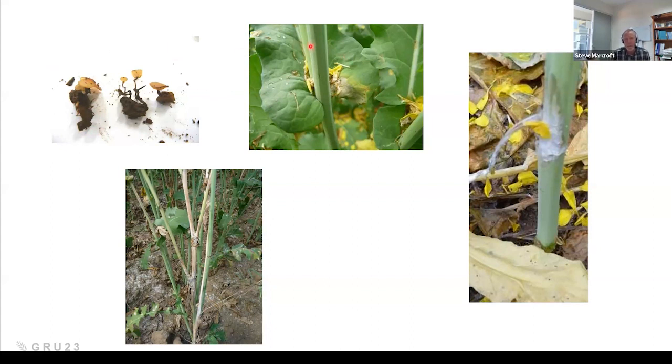The spores use the petal as an initial food source. When those petals fall and get stuck in the leaf axils, sclerotinia grows from the petal into the leaf and eventually into the stem, causing the stem rot which causes yield loss. This initial phase — mushrooms forming, spores being released, and petal infection occurring — is very well understood and predictable. But the yield-damaging part, where disease must grow from petals into the stem, is very poorly understood in every continent and every crop.